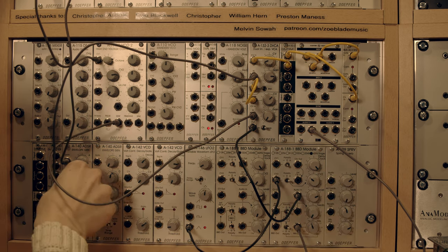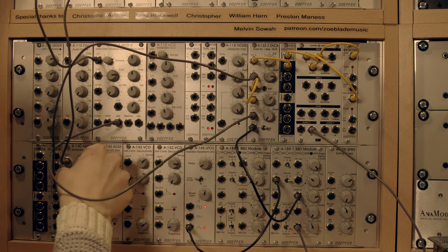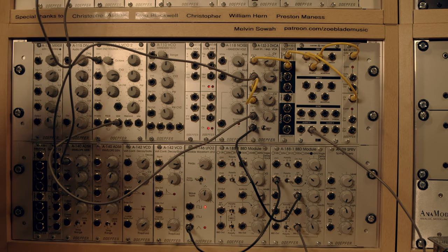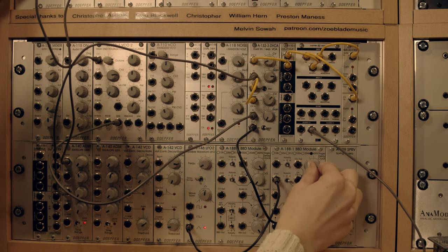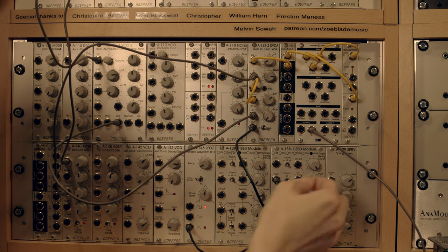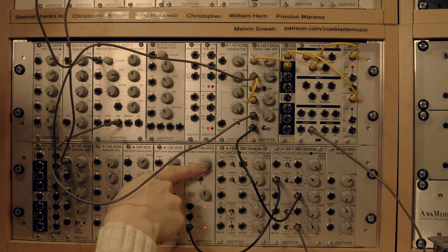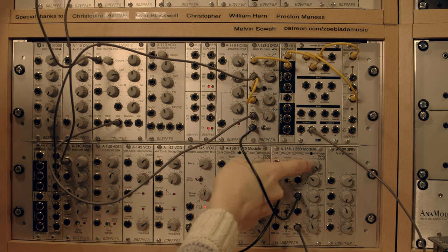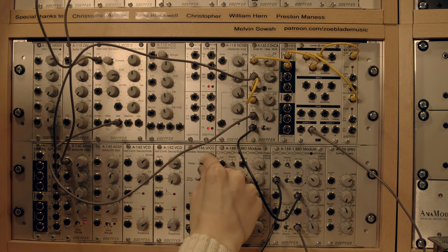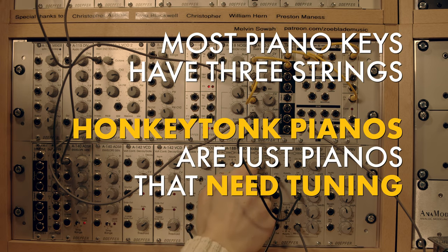Although with the guitar, it doesn't have an infinite sustain, so it sounds a bit more like this. And you can change with the LFO the speed, the frequency of the LFO, which will change the frequency that the delay is changing at, which will make it sound more out of tune. So it gets into kind of honky-tonk territory.